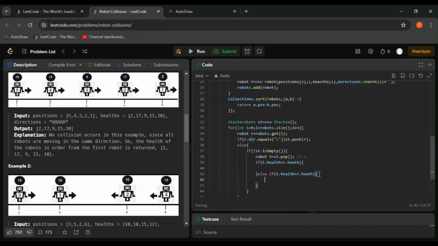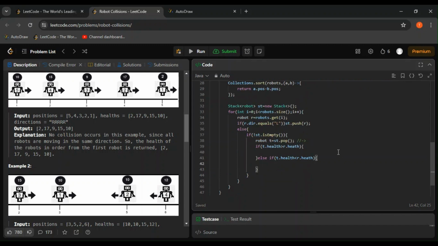But if their health is equal, we don't want to do anything, right? So let's not do anything. We won't do anything here. Exit the loop. I would get increased. We'll be onto the next robot. Correct.